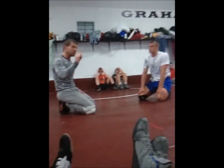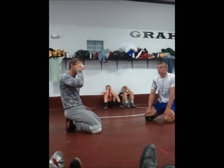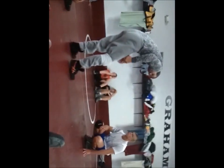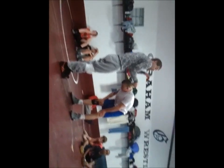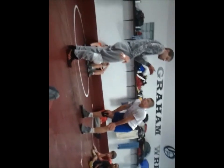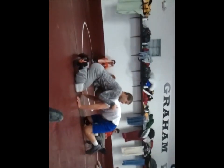Here's the right way to sprawl, guys. When the guy hits a shot, I come out of my stance. What I like to do is this: Bo hits a shot, and I'm just right here. My legs will go back, my elbow's going to come right here. This part of my arm is going to block Bo right here, and this arm is going to be the inside tie. And as soon as we hit, you're going to see my hand do this right here, and I'm going to throw it all fours and come right to this position.